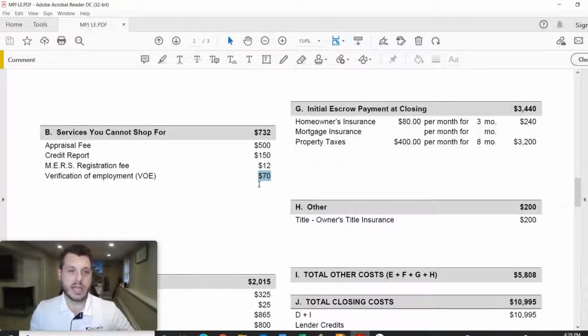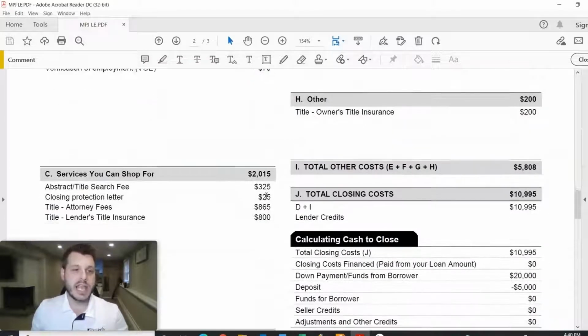So you will get a closing disclosure at least 3 days prior to closing. That must be signed as well. And that is going to look just like this loan estimate, but with all the final figures in there, with the exception of maybe some seller adjustments. So that's where if your credit report fee only came to $35, that's where we'll adjust and say $35. If you didn't need a verification of employment or there was no cost for it, this cost would be wiped out.